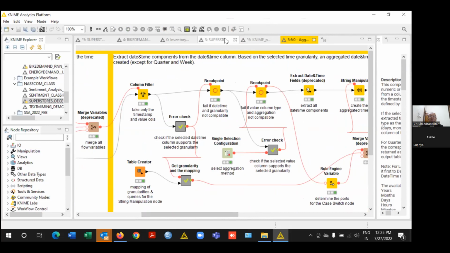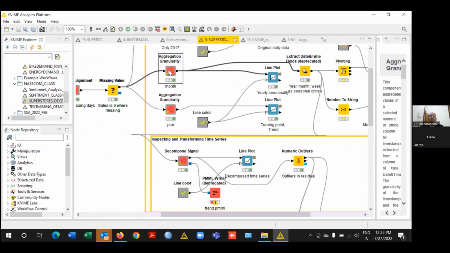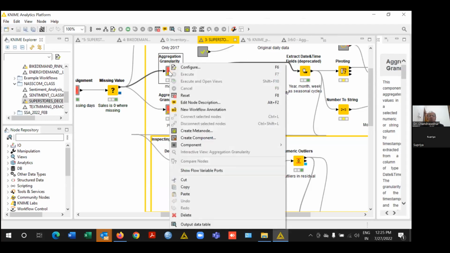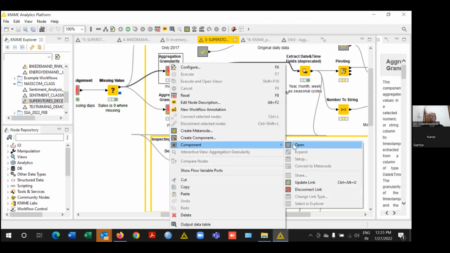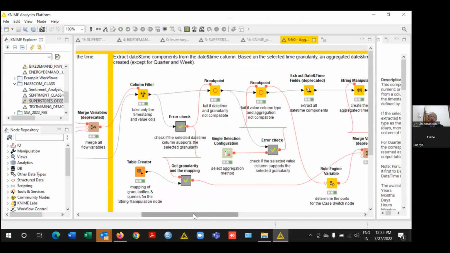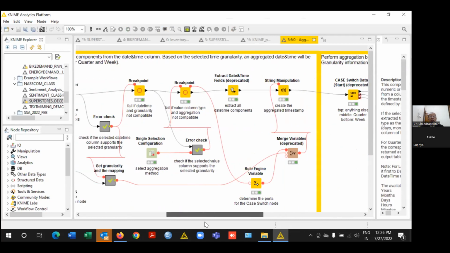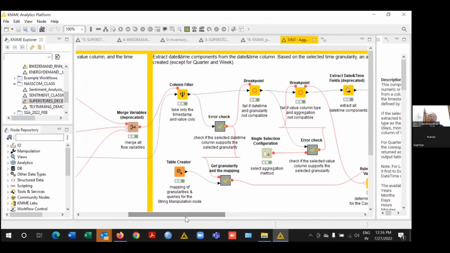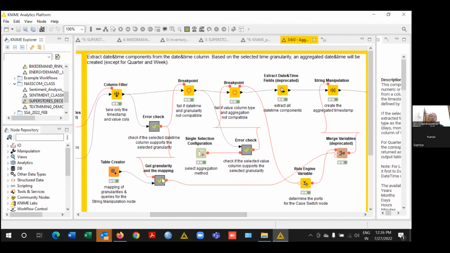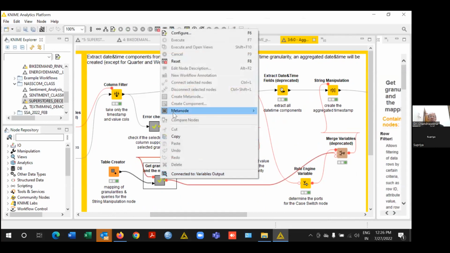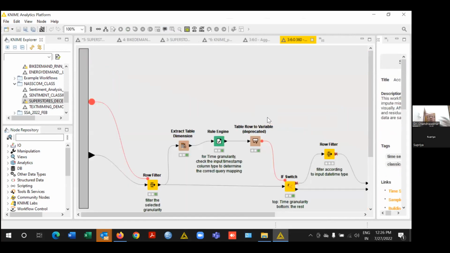You just see here, this red box is not a single node. When you see red here, it means it is a component, a group of nodes. Now, how to open this? Right click this one, come to component, open. That's the expansion. See here, that's the full thing we did in that red box. Here you will have to change that node. Again, you do the expansion, it is much more. Come to meta node, open. So here we will have to change all that.